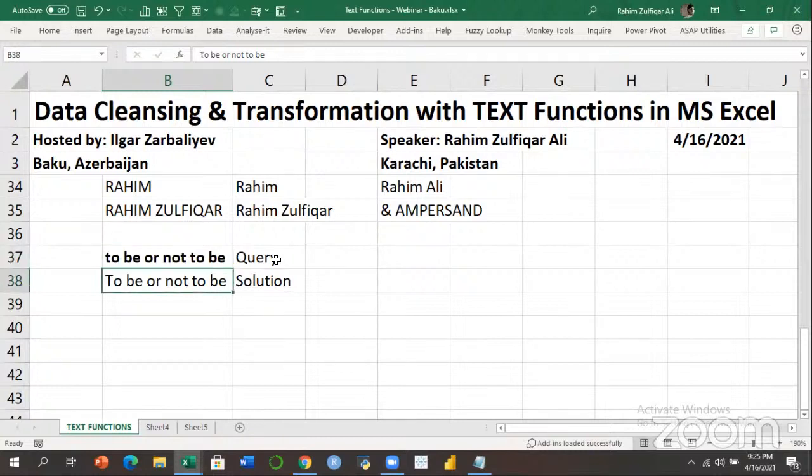There is just one difference between the question and the solution: the T is in capital letter and the remaining text is in the original format. So how do we solve this kind of query with the help of a function or a formula? I will wait for 1 minute to get your responses in the chat window, and then I will proceed to the solution.